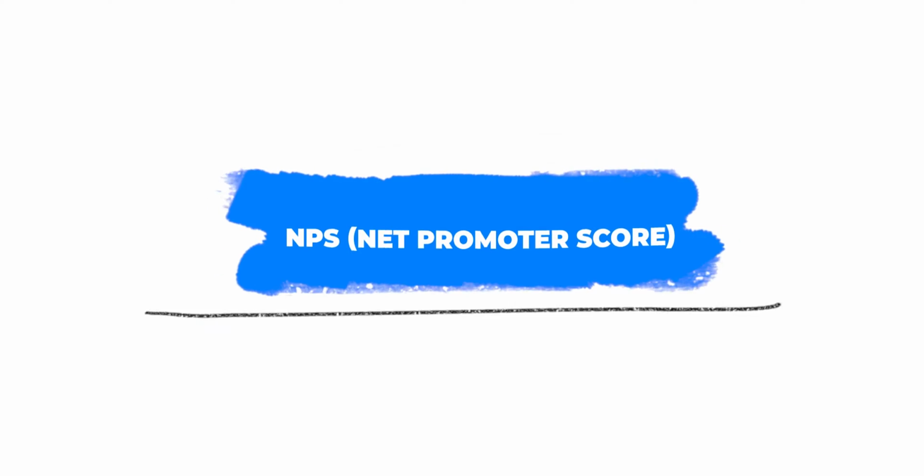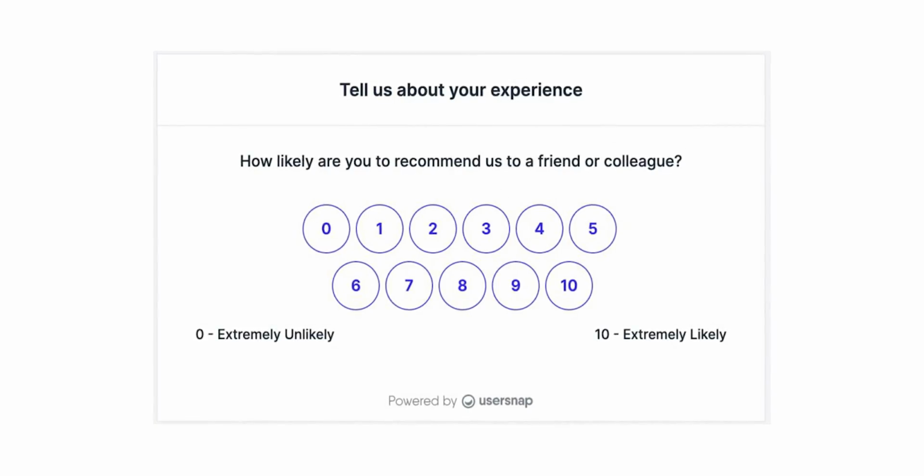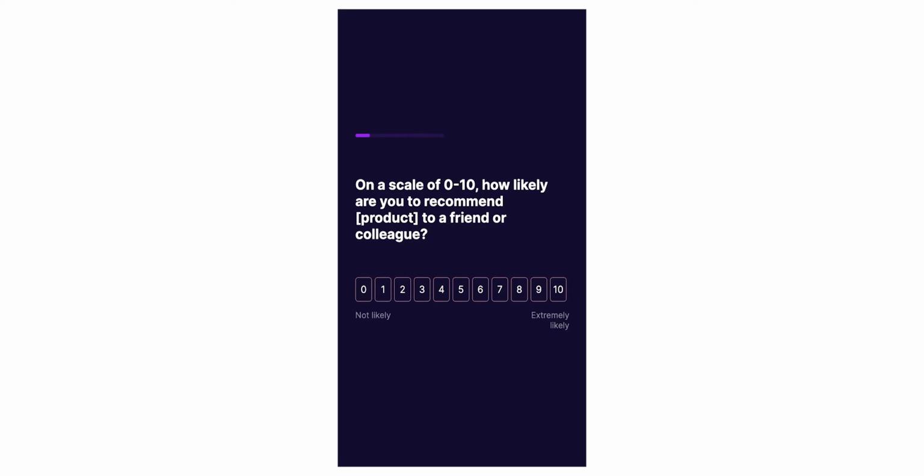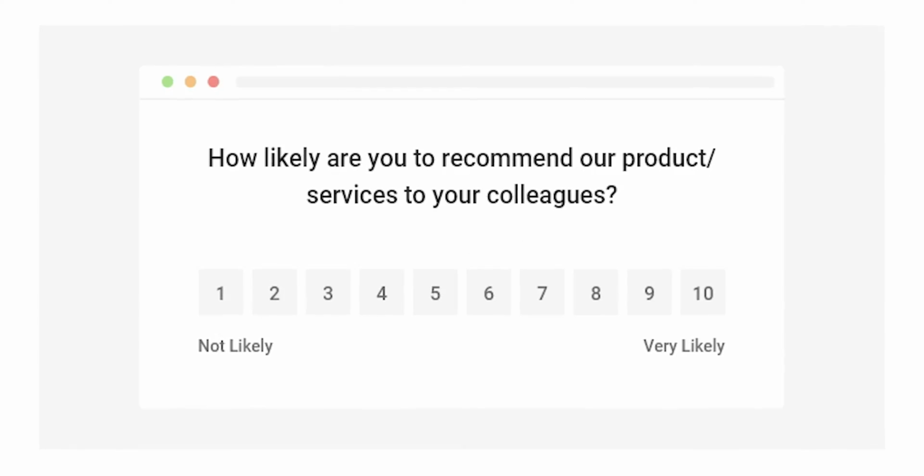NPS. NPS stands for Net Promoter Score, and it's a way of getting feedback from your customers with a very specific prompt and question in mind. You've probably seen this prompt very often, where it asks you how likely are you to recommend this product or service to your friends and colleagues. That is basically what feeds into an NPS score.